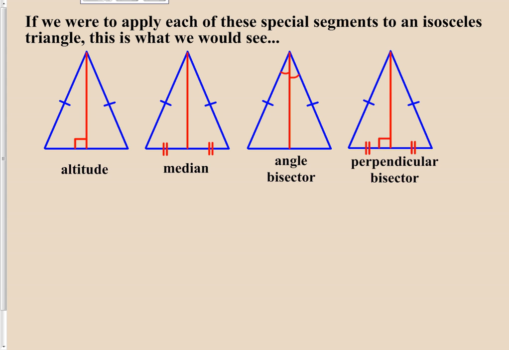Okay, but you have an altitude on the left side, and he has an altitude because he's perpendicular to a side of the triangle. You have a median on the left center. He is a median because he bisects a side of the triangle. You have an angle bisector on the middle right because he's bisecting the top angle there. And you have a perpendicular bisector on the far right because he's perpendicular to the object that he is bisecting. Press pause if you need a moment to copy those down.